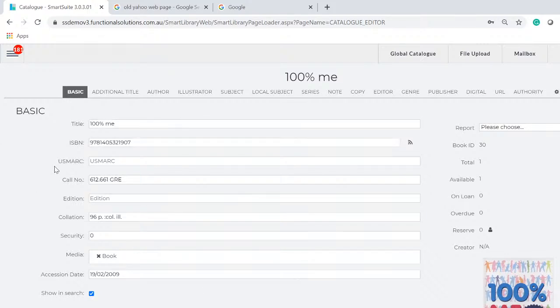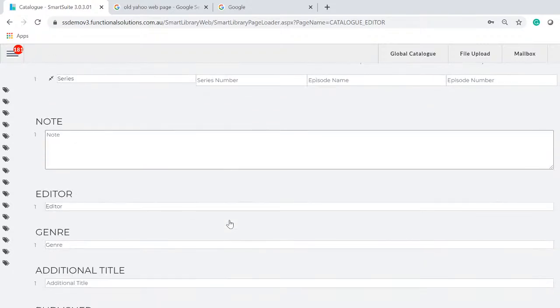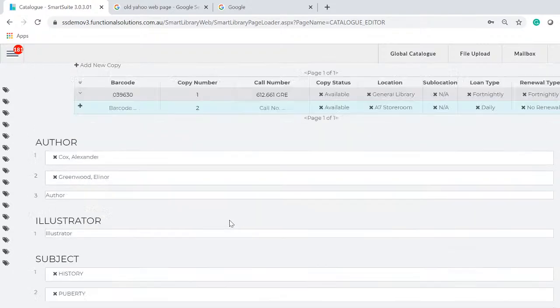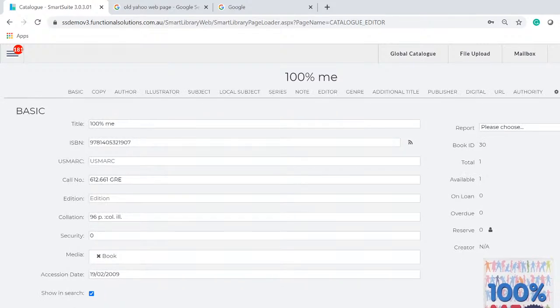So you can choose the order of the layout, and when you click on the down the page settings, okay, everything changes down the page, and everything changes according to the tabs as well. So it's up to you to change the layout. You have to remember to save it. Okay, and once you save it, that's the way you can alter and personalize your catalog screen.